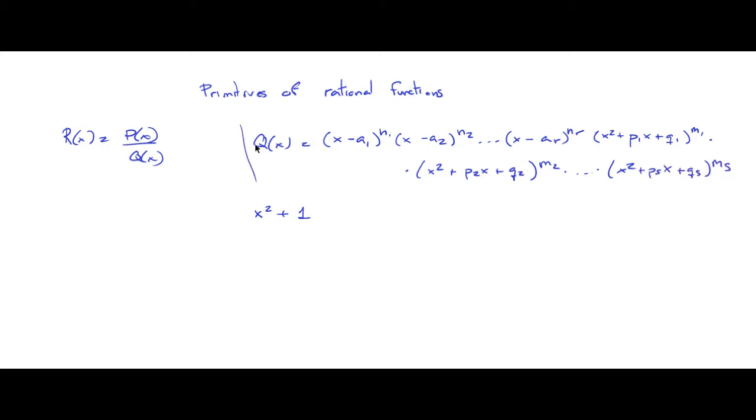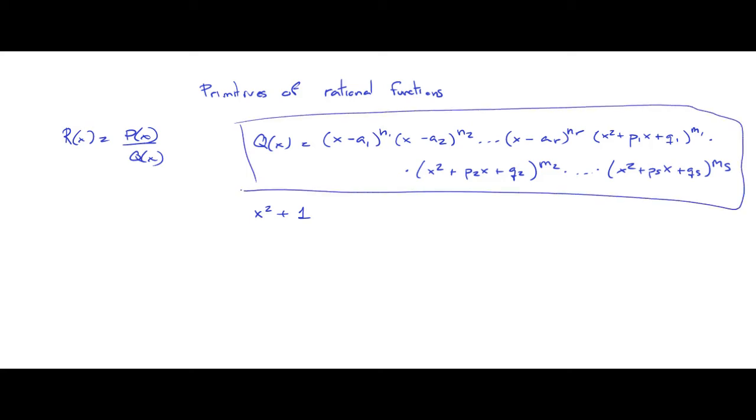So you can always factor this polynomial into this kind of factorization with regards to the roots. Now, if we have a product of things in the denominator, we know we can always separate the factors. And so if we have any rational function like this, we will be able to express it in terms of these factors according to the multiplicities.